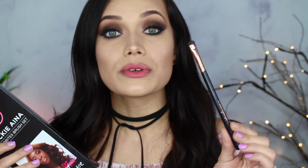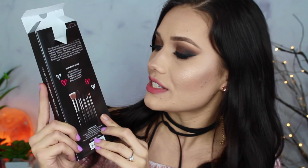It's just a very nice and firm blending brush. She also included the Short Shader E20, which is a small little short shader brush, great for your waterline, for smudging. And then last but not least, she also put the Giant Line Perfector E68 angled brush. So you can get all of these brushes in Jackie's set right now. Ugh, so cute, love. So this is, I believe, $68 on the Sigma Beauty website. I'll be sure to link it down below and put the prices up so you guys know for sure. But it's a great set if you want to save a little money on your brushes.